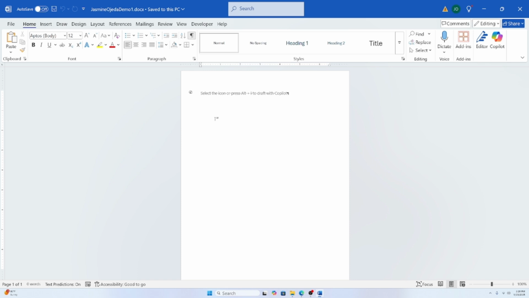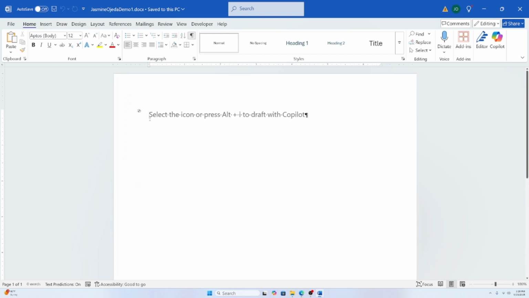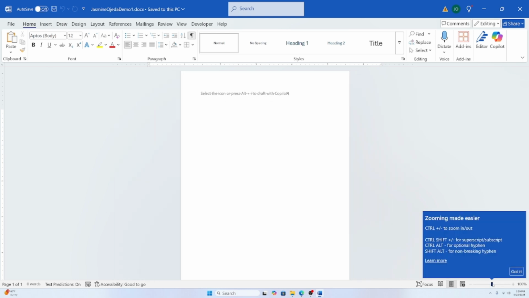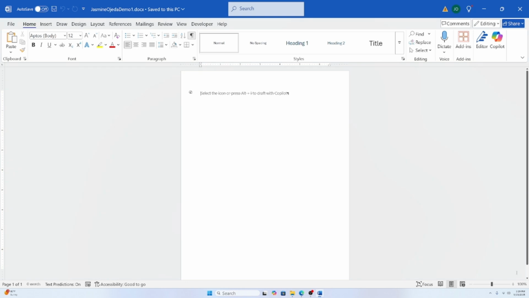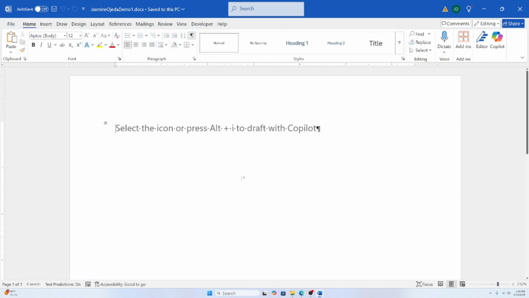All right, now with your document saved, now we could actually go ahead and start typing stuff into it. All right, so for typing into a document, let me go ahead real quick, increase the size so you could see. If you're having trouble looking at the document itself, just know that over here on the bottom left, there's a little slider that allows you to zoom out or zoom in. It helps especially if the text is really small for you to read.